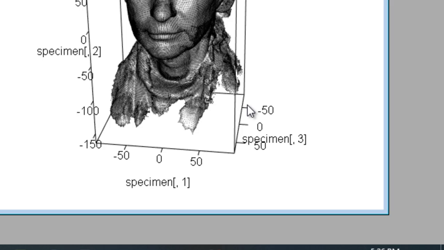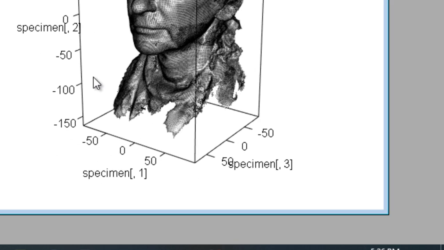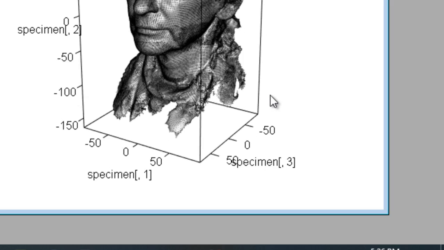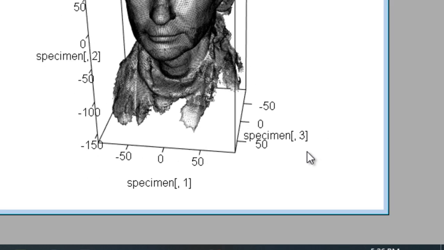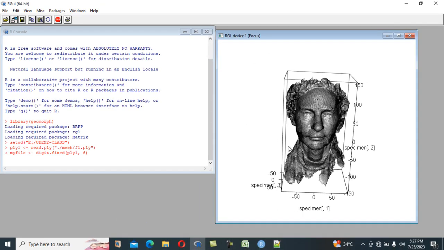All right, so let's digitize this. We have 6 now, so don't forget. Go to do that now.